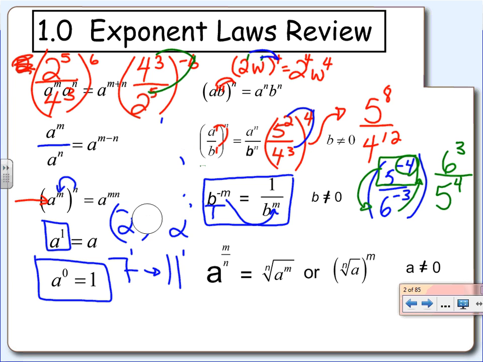So, this one right here. If I've got, let's say, 6 to the 2/3, and I want to write that as a radical, the 3 is going to slide over to an index, and the 2 is going to stay on top as an exponent. So it's going to look like cube root of 6 squared. Okay, that's how that would work. That's where the numbers flip-flop to. So cube root of 6 squared.